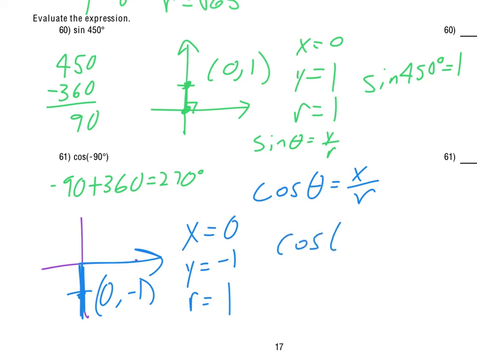Cosine of negative 90. Again, I'll write it just the way it was presented to us. 0 over 1, so that's going to equal 0. And make sure that you do understand that's 0. Again, our final will be multiple choice, so I don't think 0 over 1 would be a choice, but they may have undefined certainly as a choice. Some things that would make sense for choices would be 0, 1, negative 1, and undefined. So very simple to cover all 4 of those options on a standard multiple choice test.